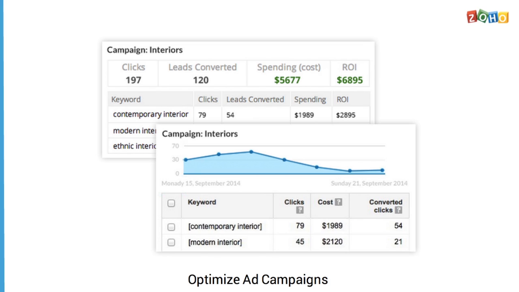So when you know which of your offline deals is associated with a specific ad campaign in Google AdWords, then you're able to make adjustments to your ads. You can change your keywords and the amount you spend. That way you're going to have optimized campaigns that bring in the best results for your business. So again, that's why it's important to know how your keywords and campaigns are performing, because it doesn't make sense to pay for ads if they aren't going to give you results that are profitable for your business.